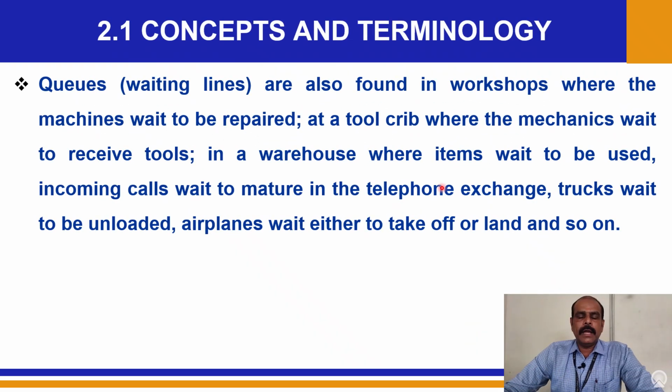Now in a workshop, how do we consider it? The machines are going to wait, the workpieces are going to wait for getting a machine. In our own warehouse case, items wait for an order. They will be waiting in the rack, and from the rack the moment an order comes, that particular product will be taken and packed nicely. Likewise, waiting is inevitable in the process. So a warehouse also has a queue, and the product is going to be picked and packed, or dispatched, whatever may be the case. So nicely a queue is going to exist. It's going to persist in the process.